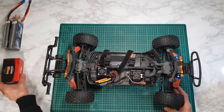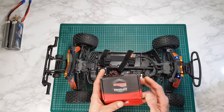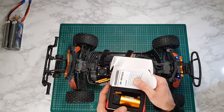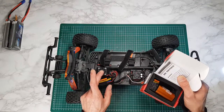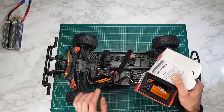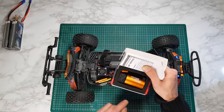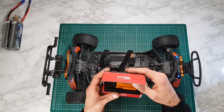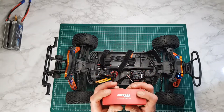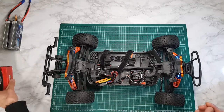The Surpass Hobby motor we ordered just came in yesterday, because we had some troubles. This one is from Banggood. This one is from AliExpress. It came within like 3 weeks. This one just came in yesterday because we had some troubles with customs. They lost it or something. There was not a correct address on it. I saw in the tracking.